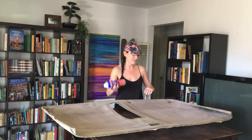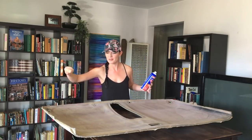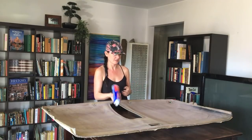Grab your spray adhesive, start spraying this. Then what we're gonna do is put the flag down and iron it. Heat up the glue and get it to stick together. Perfect.